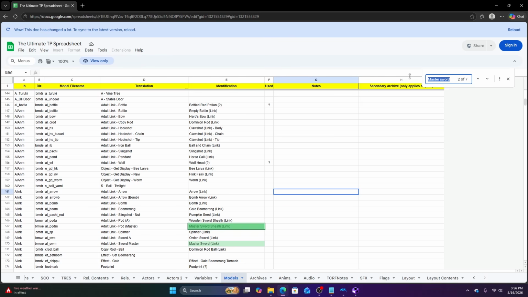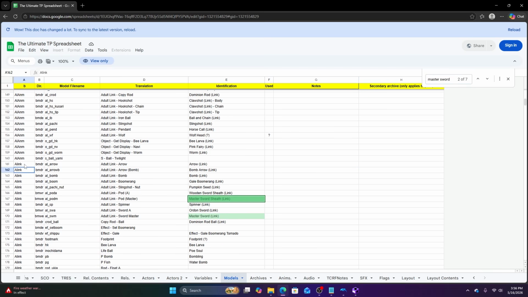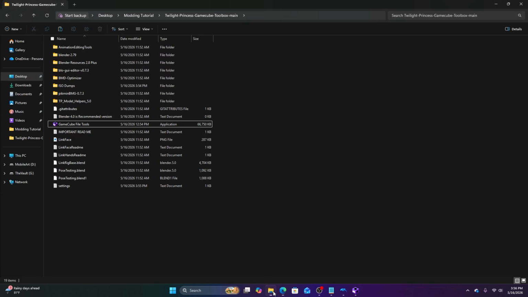And now if you search Master Sword, which I already have, it'll take you around here, and the file you're going to want is anything that says Link right here. Adult Link. So over here, this is the name of the arc that it's in, A-Link. So you'll be looking for A-Link.arc, and the model will be ALSWM, or ALSwim, I like to say.